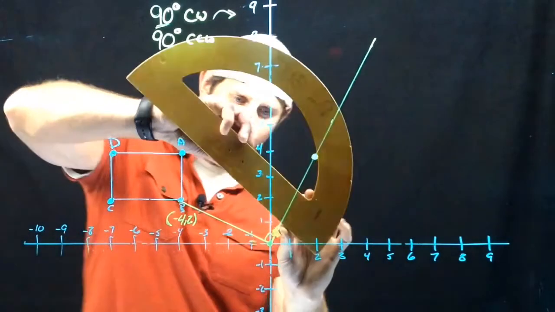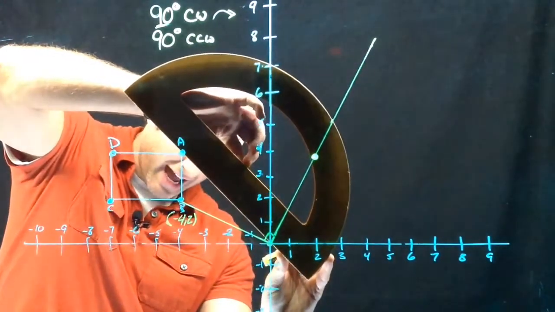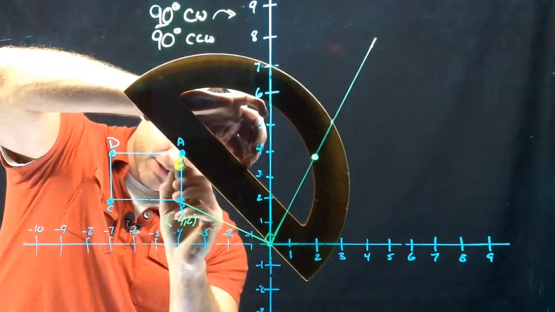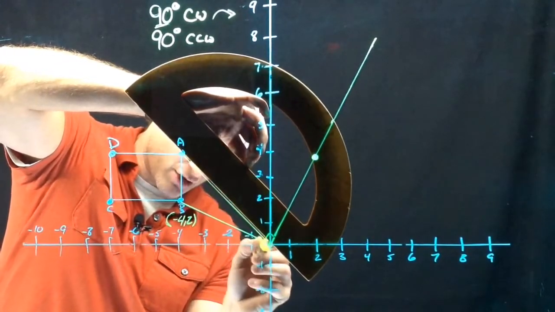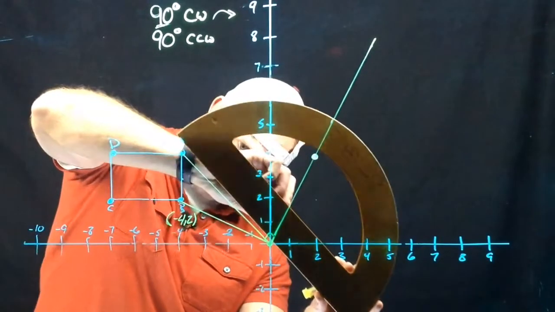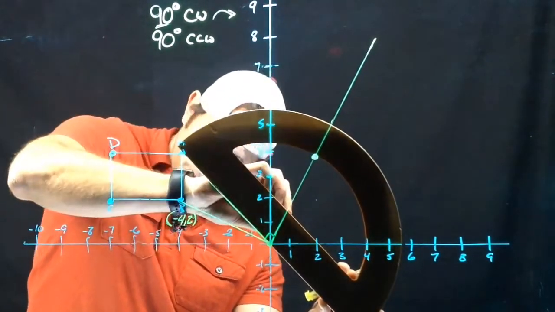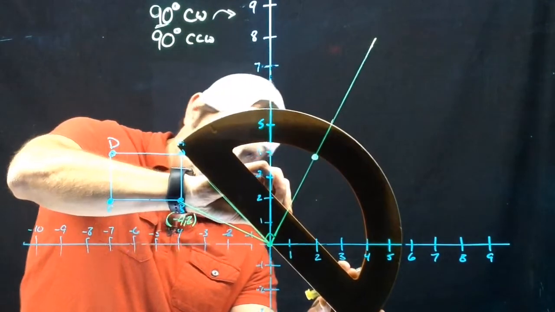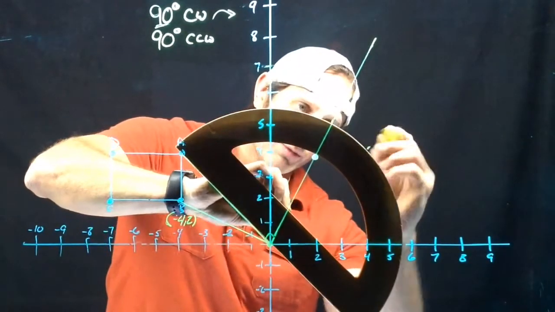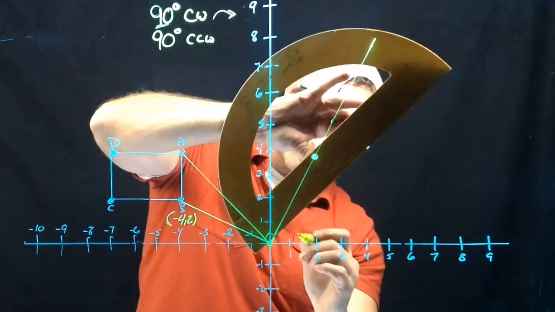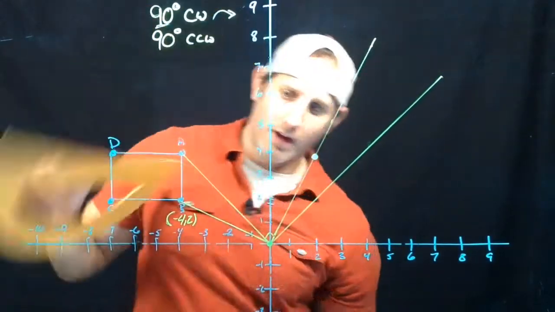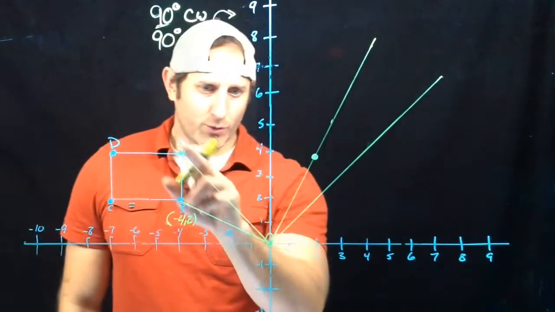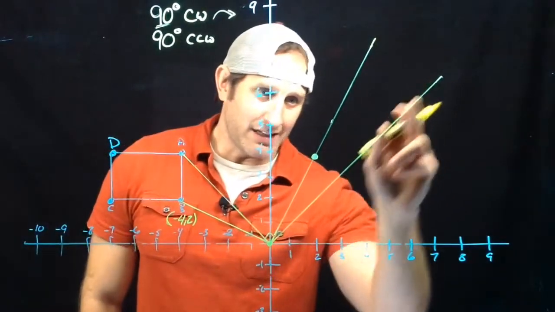Okay, let's take a look at A now. We're going to do the same thing for A. I'm going to take A, connect it to center as best as I can. You probably want to be as precise as you possibly can. Now that I've got that line there, I've got to move my protractor and make a 90-degree line off of it. So about there. A is now going to rotate on this 90 degrees.